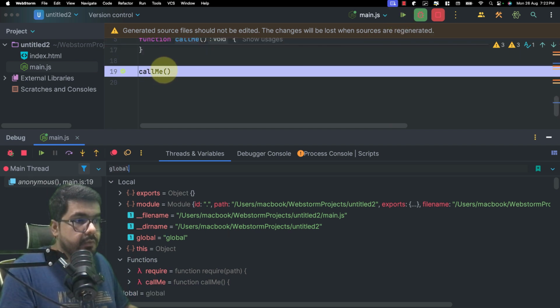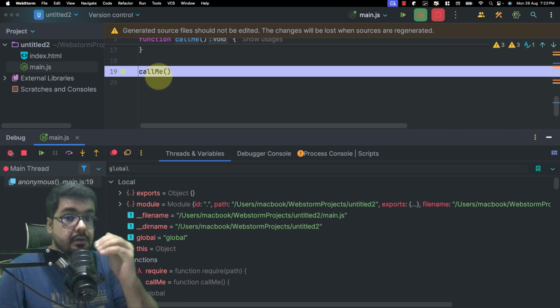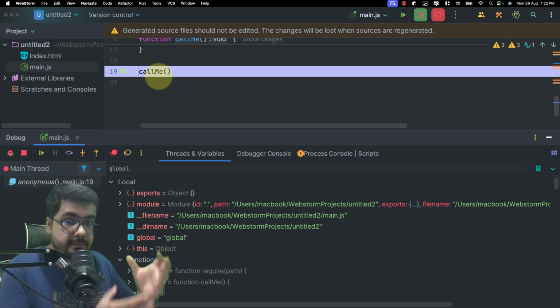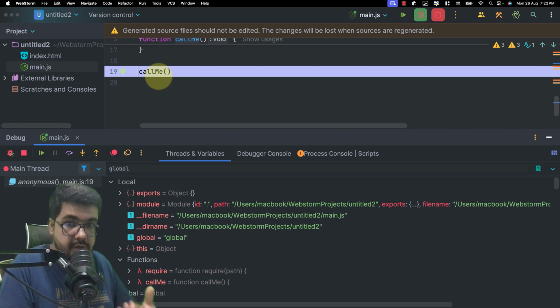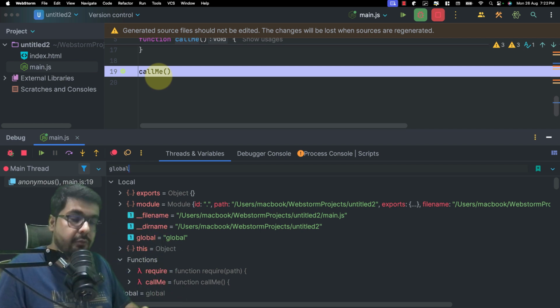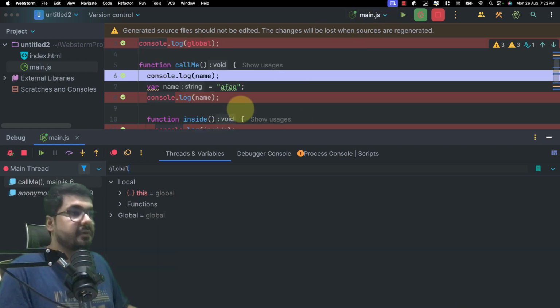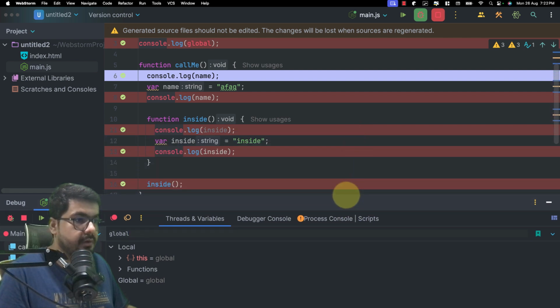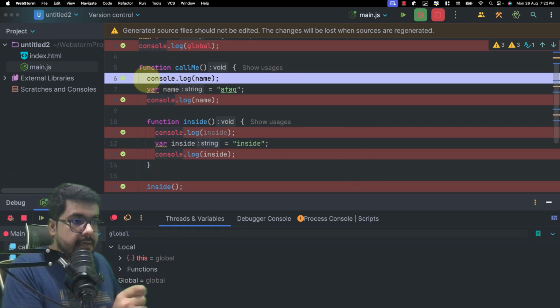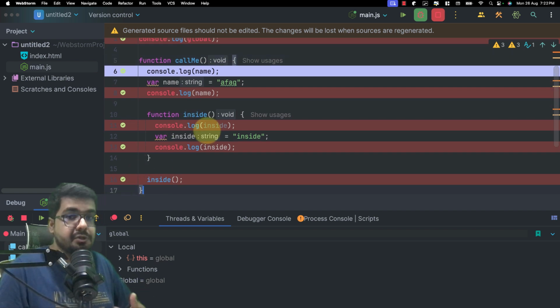So now we are calling our function callMe, and you know that whenever a new function call is made in JavaScript, JavaScript creates a new execution context and again goes through the creation phase and the execution of code. So in the creation phase, I know that again it will hoist those things. So if I go one step further inside this function, at this point I know that this function from this curly bracket to this curly bracket is a different execution context.